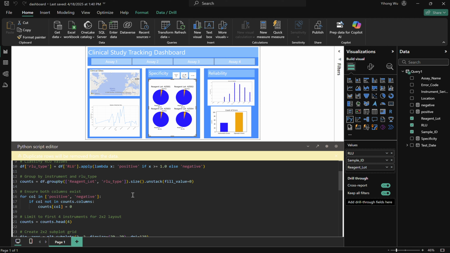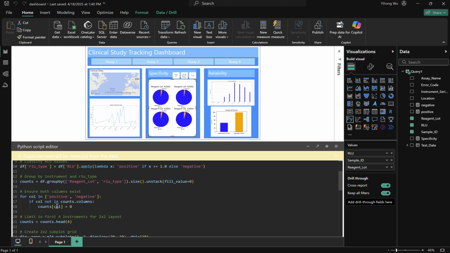So I will plot all these against each lot of the reagent so that they can see the successful or valid tests are not affected by different lots of the reagent after manufacturing.